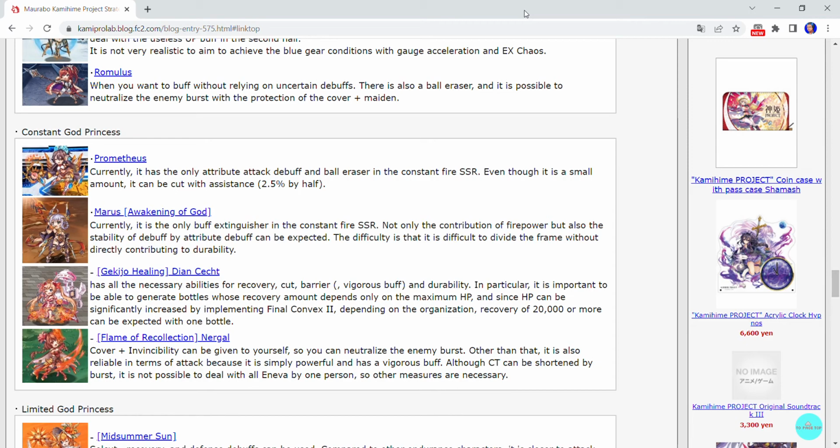Dion, I don't need to say anything about her. She gives you barriers, she gives you wind resistance, she gives a vigor buff, she gives healing, she gives potions. She's just made for this fight. Just take her. If you don't have her, I suggest you try to get her.